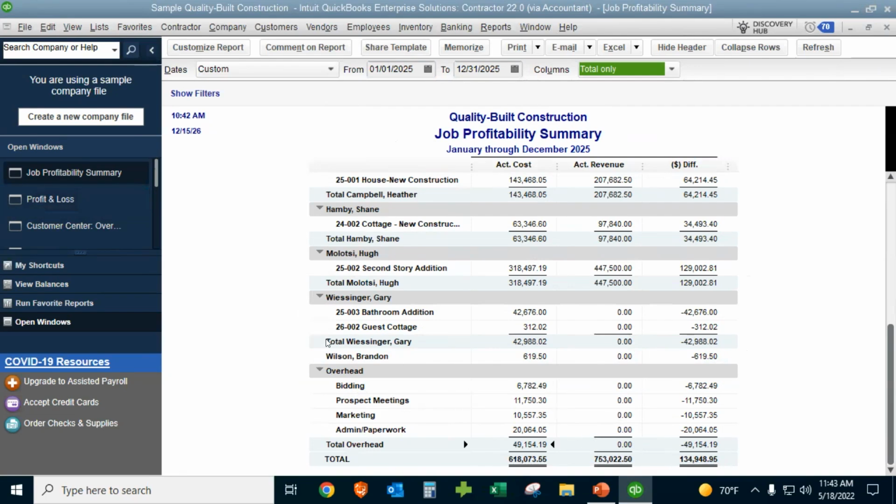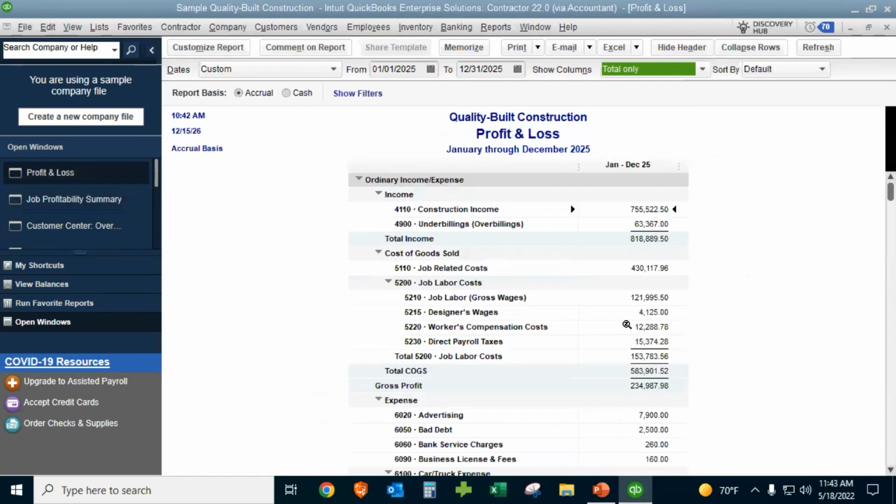So if I look at revenue right now, it says 753 on my P&L for that period. It's off by a little bit. It says 755.